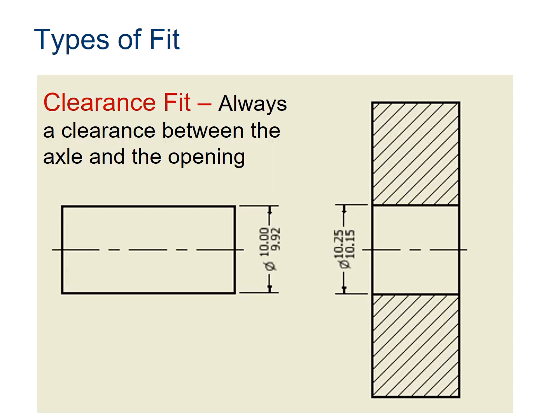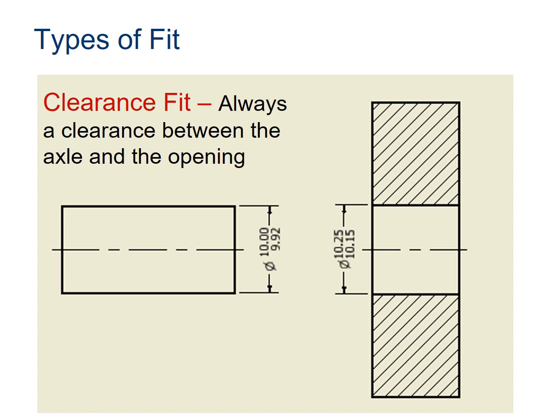Now a clearance fit would be like if you wanted to have an axle going into a hole. This looks like an axle because we have that center line there, and we also have a diameter there, so that rectangle on the left side is actually a cylinder. It has to go into that hole, and when it goes into that hole, it has to fit. That axle has to be able to spin, so there's no rubbing going on between those two parts when they fit.